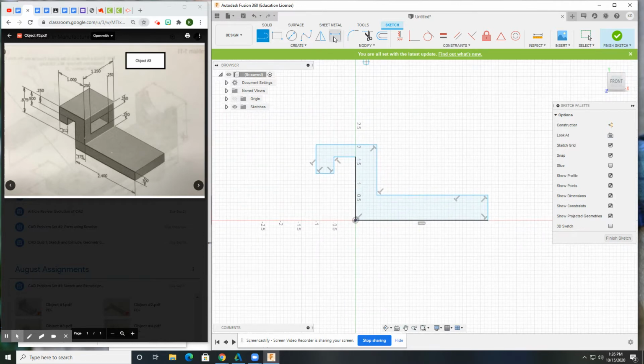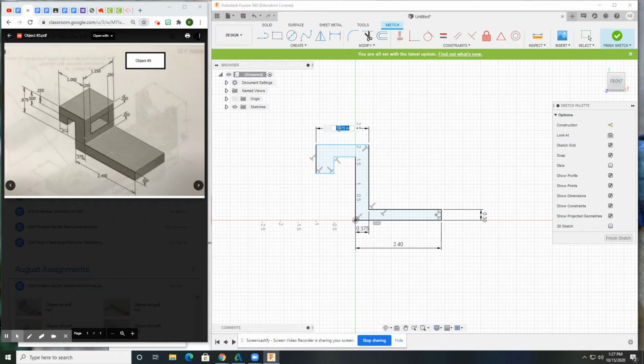Now I'm going to go ahead and start dimensioning everything. This is 2.4 inches. This line is 0.3 inches. From here to here is 0.375 inches. What else do I have here? This is 1 inch up here. Now there are some dimensions here that will be used, but they are not part of the first sketch. Be very, very careful in following the lines to determine which sketch they belong in. So essentially all these belong in the first sketch.